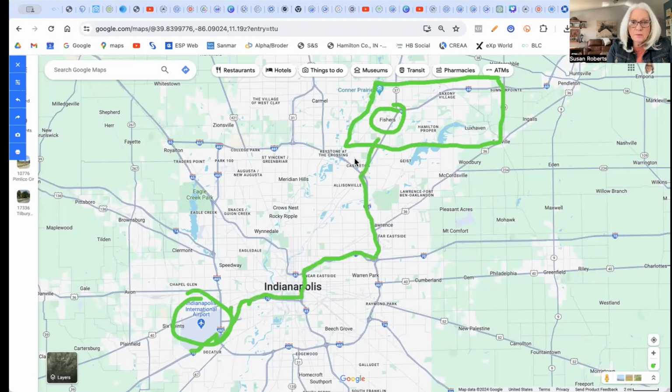The other way you can go, depending on where you live in Fishers, is to take Keystone Parkway, which is right here, or just take 465 all the way down and over, and go south and get to the airport. So how far away is the airport? Well, it's pretty much the same both ways. It's a few more miles to go down the west side than the east side. But all in all, you're probably talking 35, 36 minutes, even if you're going the speed limit, and maybe there's no construction and maybe it's not rush hour.